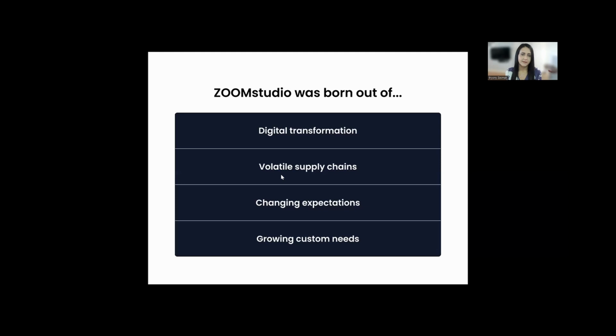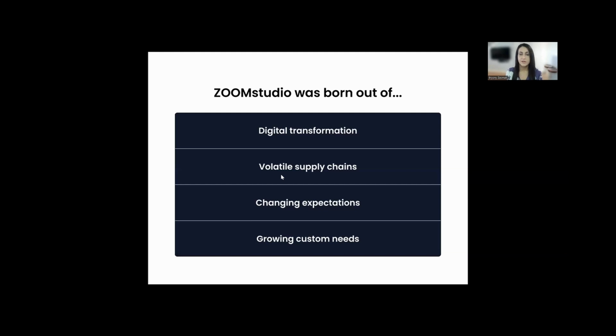We do see suppliers today fulfilling some of these requests, and they're doing so by relying on their design teams. So these requests will go to the design teams who then have to work on them, and it can take days or weeks to get the piece back to the distributor. However, with Zoom Custom or ZOOMstudio, it is so fast and easy to put something together that you can fulfill all the demand that you get.